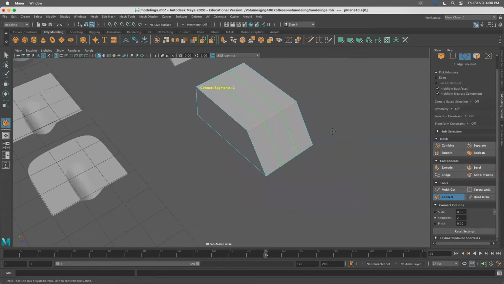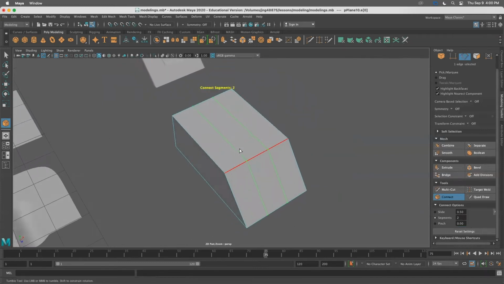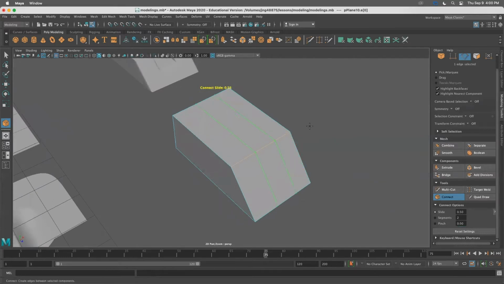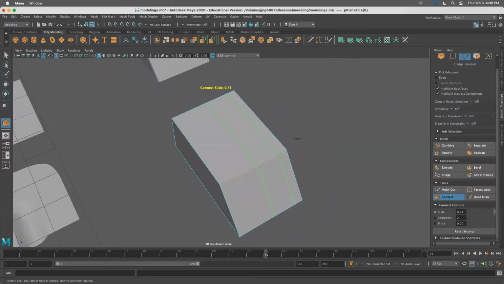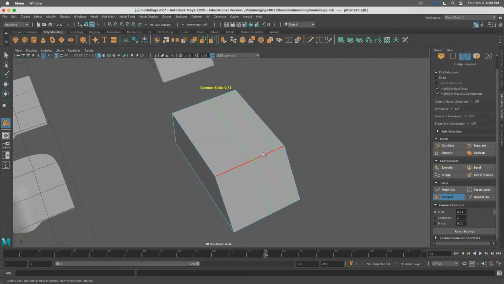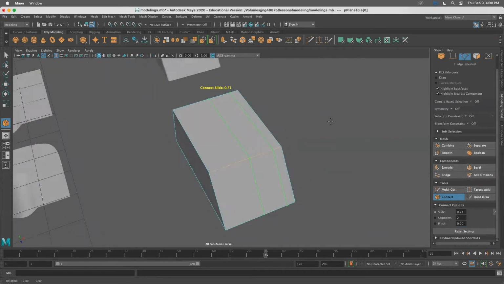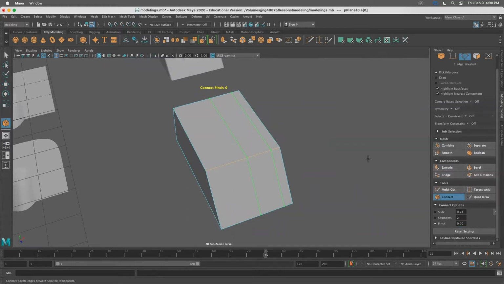Also, what if you would like to place those new segments on the left hand side, right hand side, or someplace else, not exactly at the center? You can use this slide option with the middle mouse button. Say you want to place those segments on the right hand side here. Sometimes you probably need to place whatever number of segments someplace else rather than placing them at the center, in between both sides, both ends. So what about this pinch? Middle mouse button. You see that?